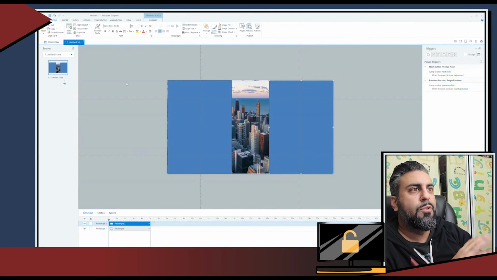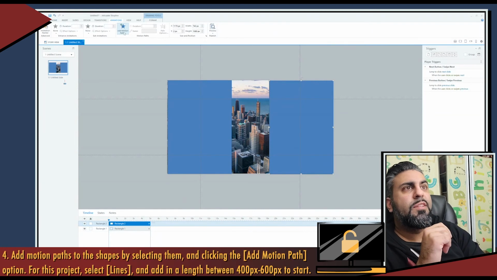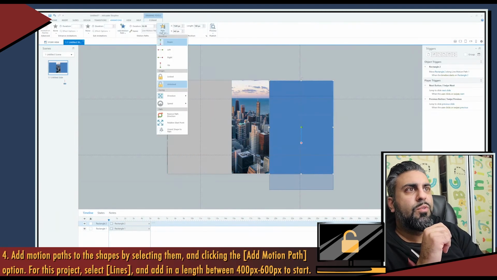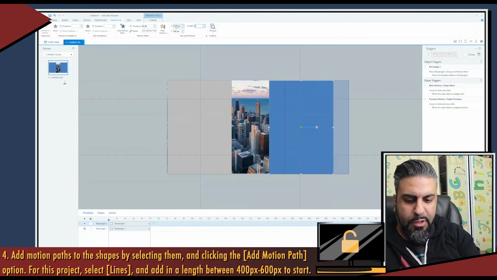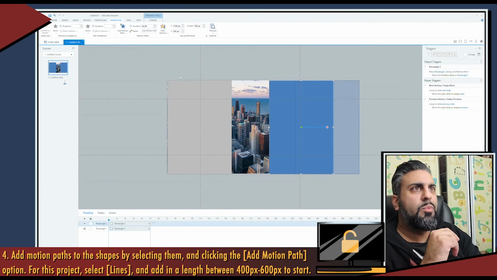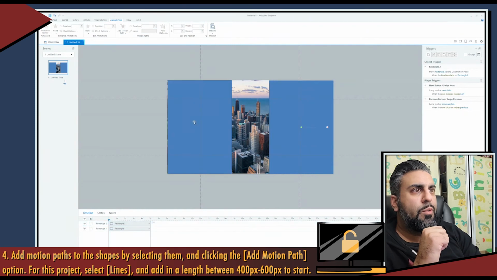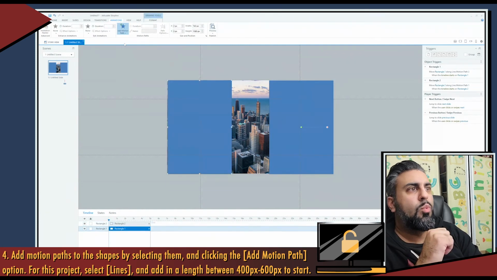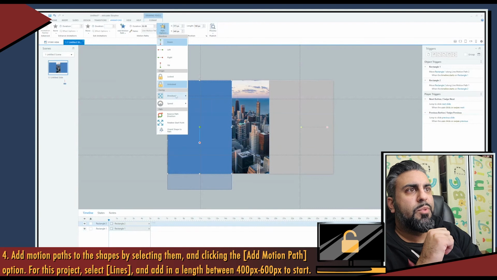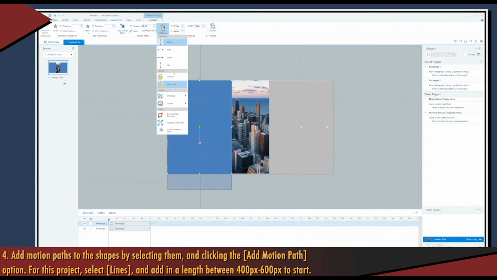Now these will basically just kind of go outwards. I felt like you guys needed to see that happen, but yeah, this will just go outwards. This one is going to go to the right, of course. We're going to change the length to about 300 to start. We could always change that or calibrate it, kind of depending on how the animation flows and how we feel about it. It's not the end of the world if it's too fast or slow. That's the beauty about something like this. Go over left on that guy. 300.